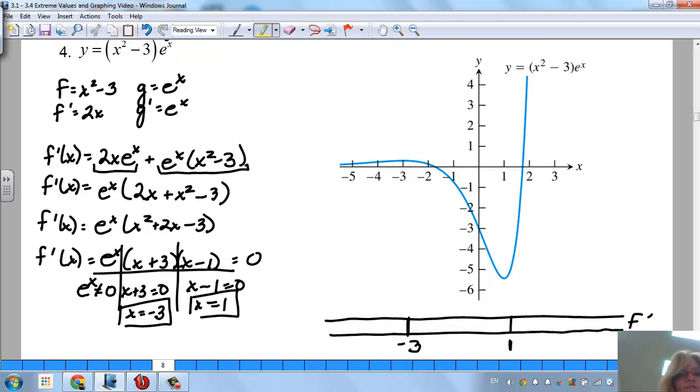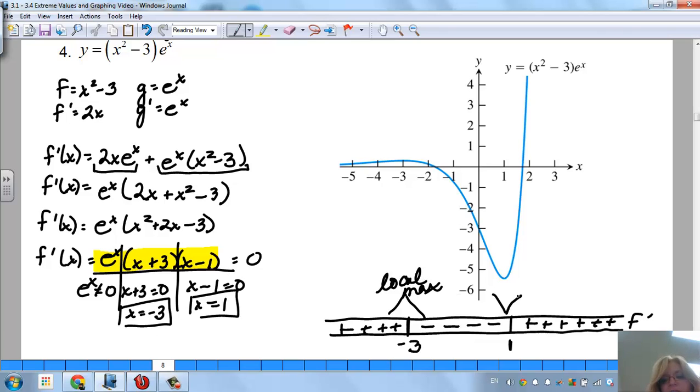So I'm going to go to the factored form as we fill in our f prime bar because we're looking for critical points. If I go to the left of negative 3, let's say negative 4, this makes this negative, and this is negative. Negative times a negative is positive. Between negative 3 and 1, a nice one to use is 0. So this is positive and this is negative, so this turns negative. To the right of 1, let's pick 2. Positive, positive, so this is positive. So this makes it nice. Now we're going to do the first derivative test. This is positive, negative, so this is a local max.